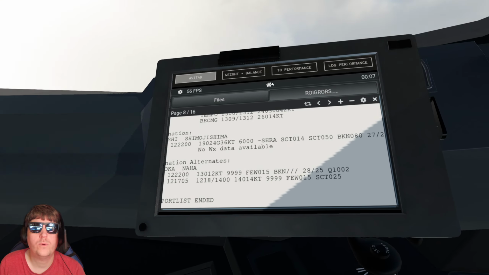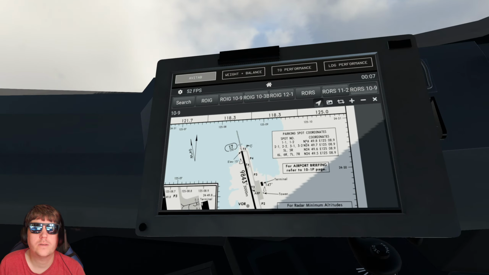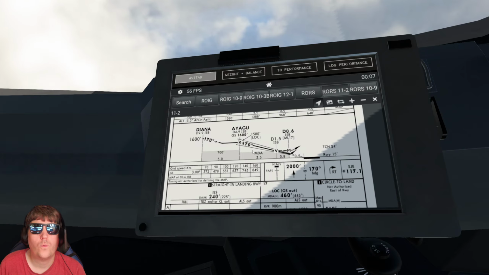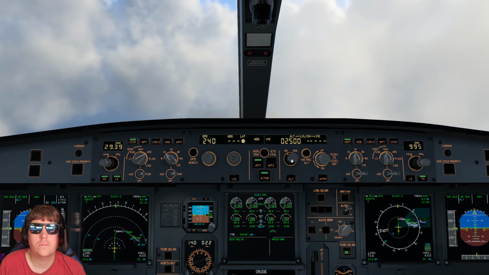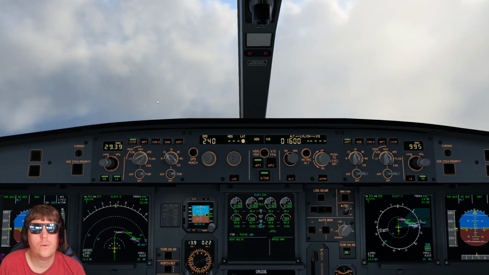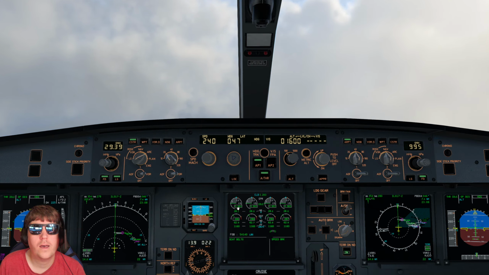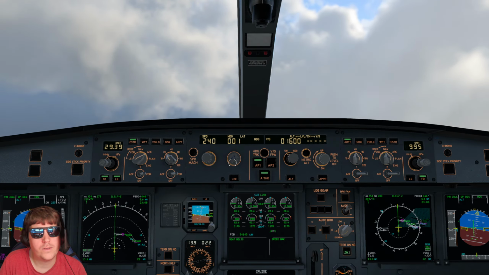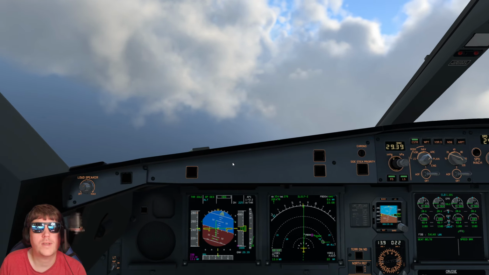How high should we be by Diana? Because 1,600, so now how are we going to mitigate that. I'm going to pull that for open descent. I'm going to pull the heading in, and we're just going to manually vector ourselves left a little bit and then to the right. We have got the boards out all the way.